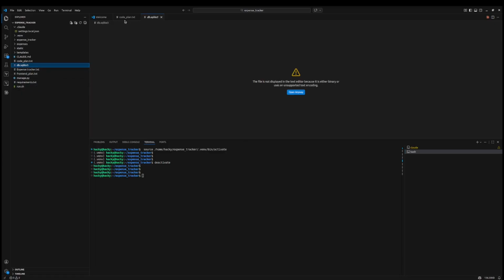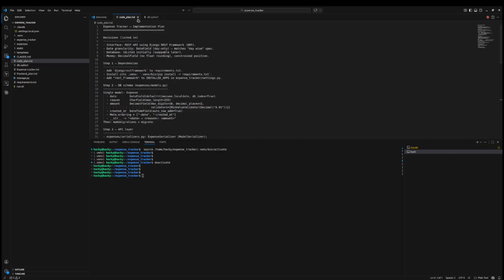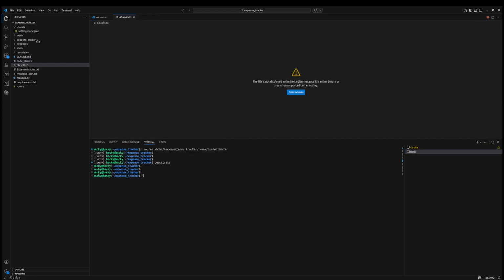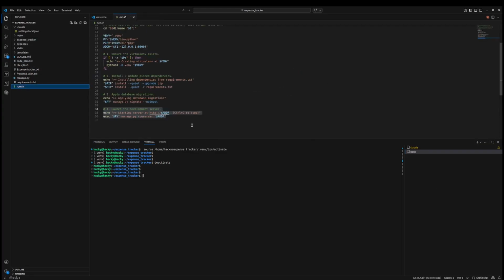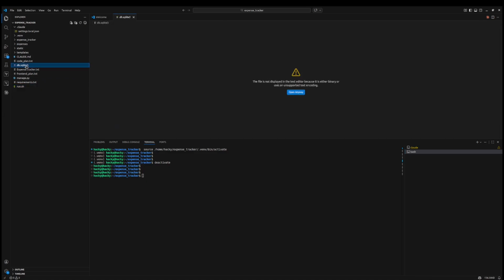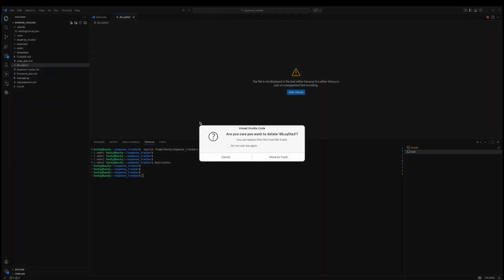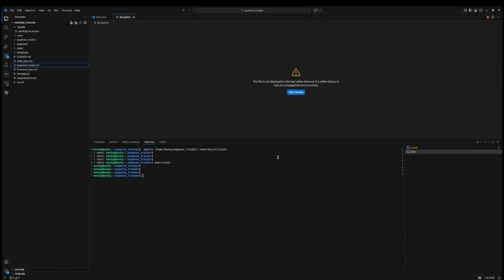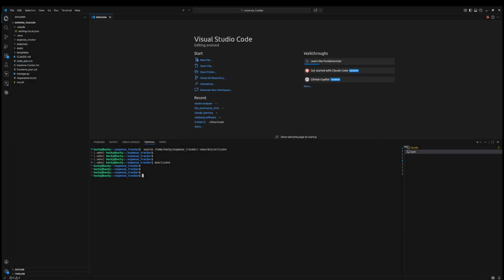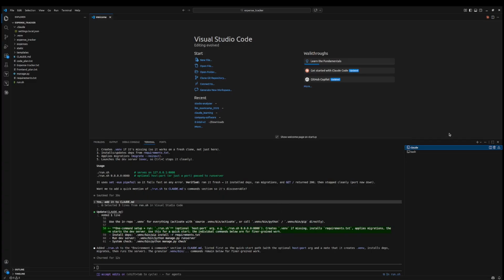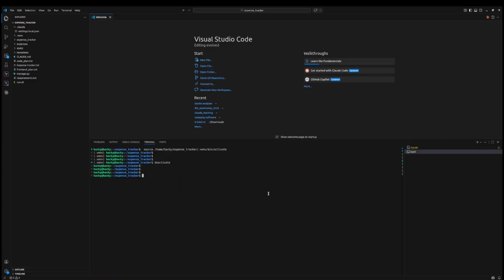Because anyway, we are planning to do it from scratch, right? So we have to test this run.sh shell script. So what I'll do is I'll delete this database, move to trash, and I think this is done. Let me run it.